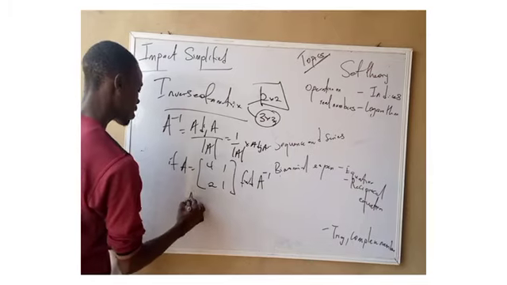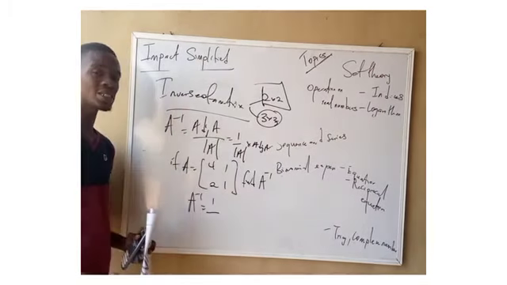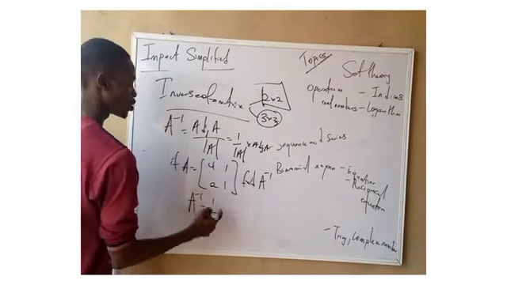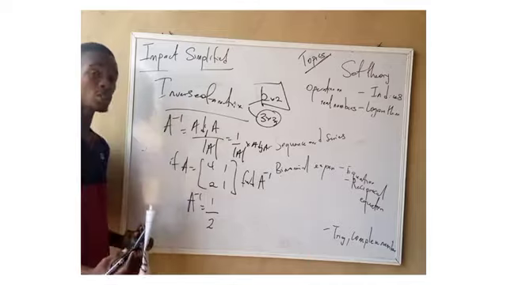It's very easy. How can you solve? That means what? Our A inverse will give us 1 over determinant. What is the determinant of it? That will give us 4 minus 2. And what is 4 minus 2? That will give us 2.